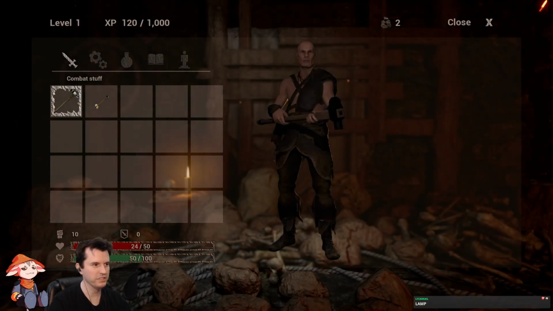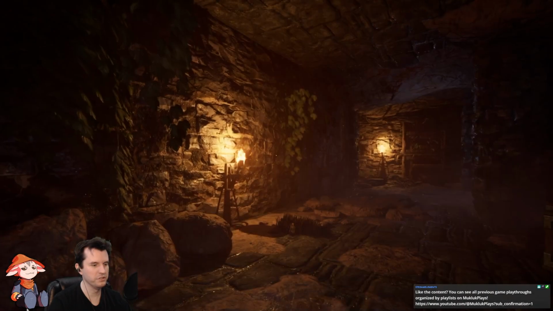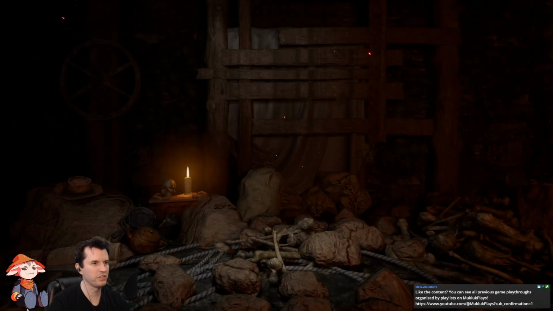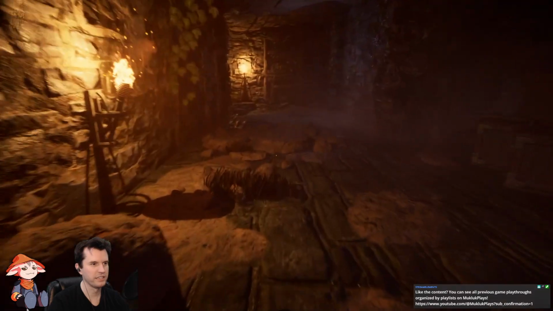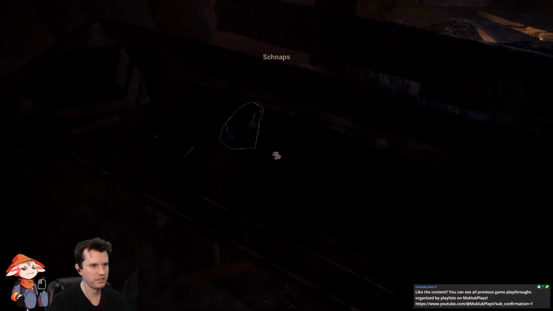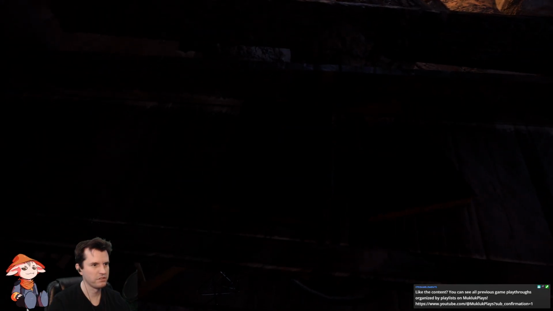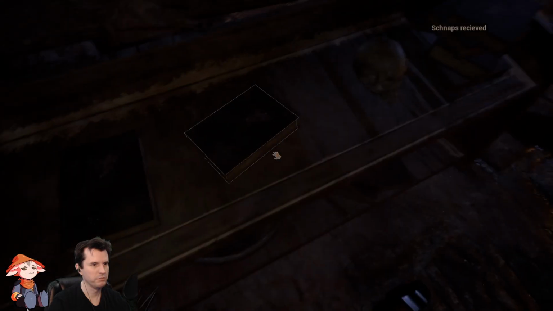I don't know what Q does. There's a little bit of lag when you open the inventory, and then when you close it, there's a little bit of lag. There's something weird going on there. Schnapps. Schnapps. A book. Book.